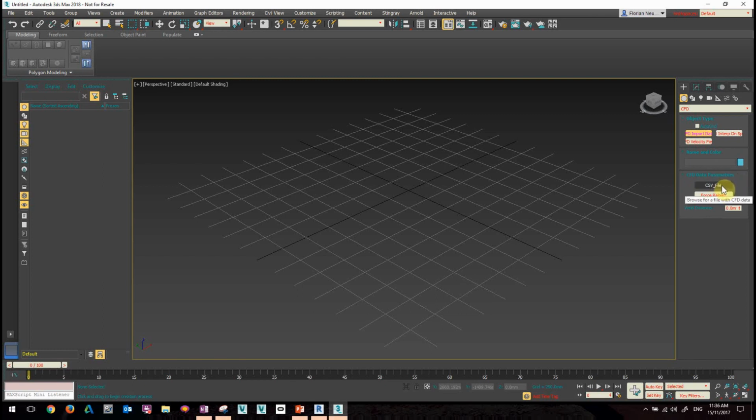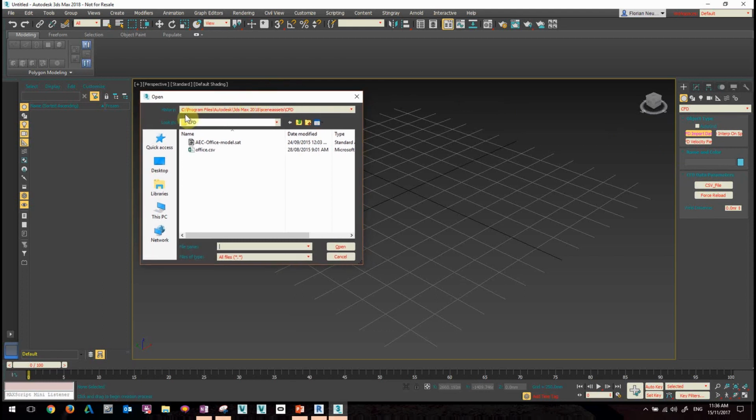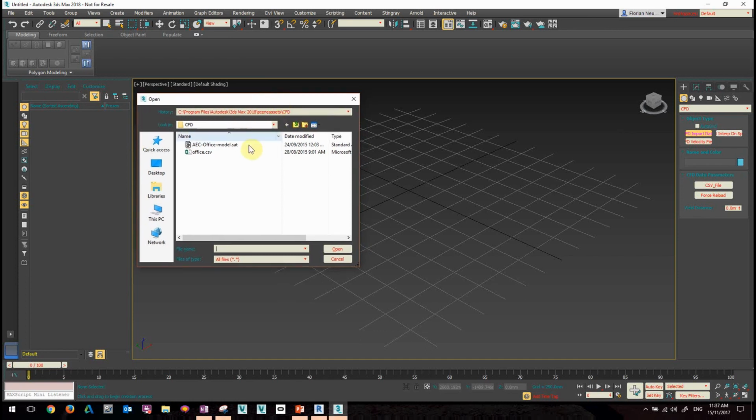When I click on import data, it opens up that we want to have CFD data and parameters. The CFD file here is the CSV file I was just pointing out before. Here I would just need to go to my CFD file, and there's something coming up out of the box. Remember this path: C, Program Files, Autodesk, 3ds Max, Scene Assets, CFD. So if anybody wants to practice this and have a bit of a play, you can have your tiny office here if you want to bring this in.